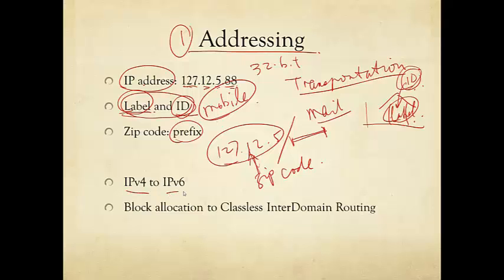Now, you have heard of the transition we're going through from IPv4 to IPv6. This is version 4, this is version 6. Again, standardization, historical accidents. That's why we're not talking about v3 to v5. Now, we've been using IP version 4 for a long, long time, 32 bits. And back then, 40 years ago, people thought that 32 bits was a lot. 2 to the 32 is a big number. Are you sure we're going to need that much? There were a lot of people thinking that maybe we only need 8 bits, because 2 to the 8 is about as many machines as will ever need to connect.